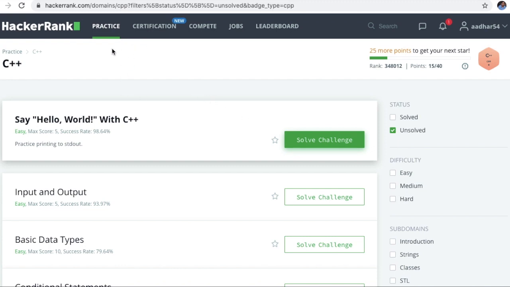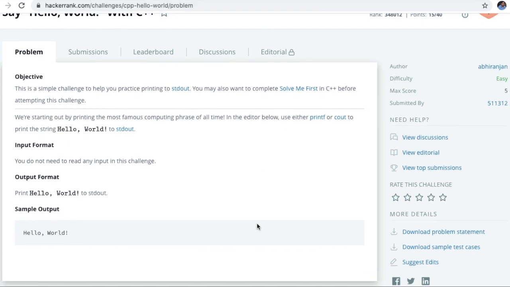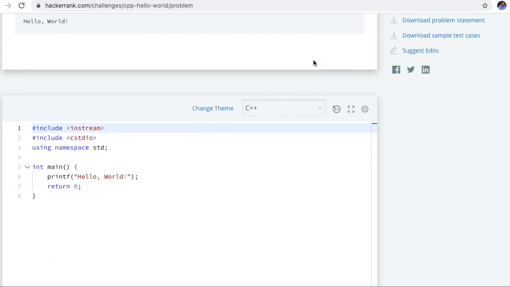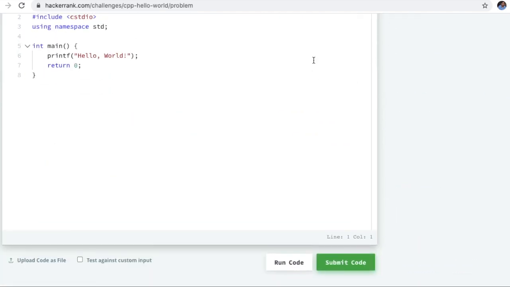How can you start with C++? You can go there and start with very basic stuff. This is for anyone who is very intrigued and wants to start today itself, who cannot wait for tomorrow. You read the question, which is very easy: just print hello world in C++, and it will guide you, telling you what is the right code and what is the wrong code. I want you to be familiar with this platform, because it is the hiring platform for major MNCs and IT companies in India and the global world.